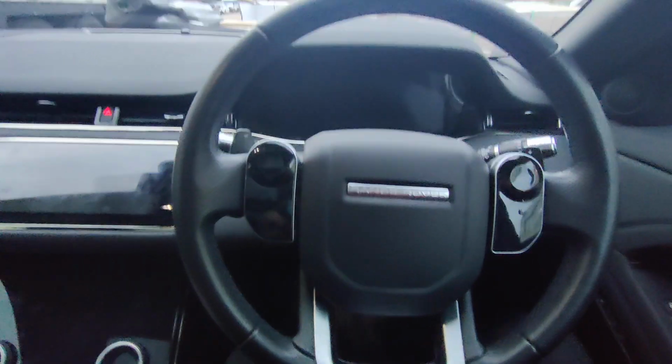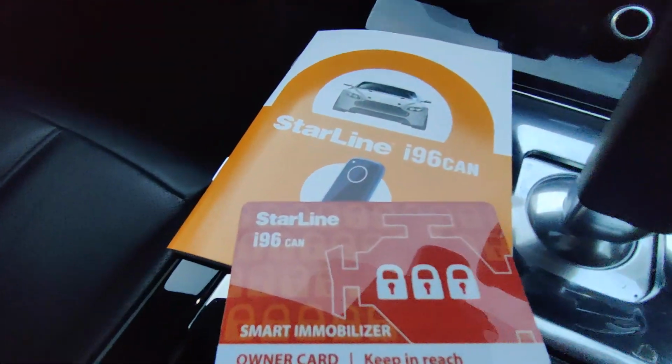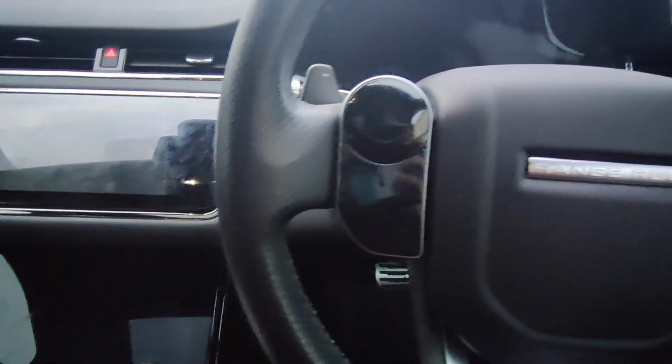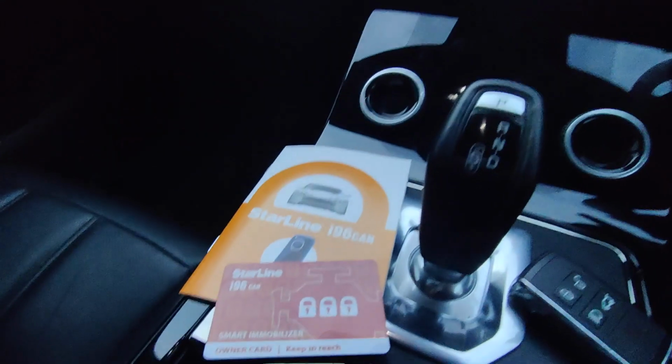Hi, it's Immobiliser Fi. Today we've installed the Starline i96 Pro on this Range Rover Evoque, which was stolen and luckily recovered, and the customer just wants to protect it now, make sure it doesn't happen again.